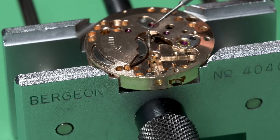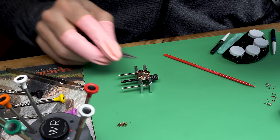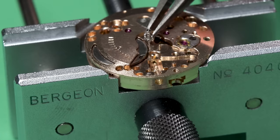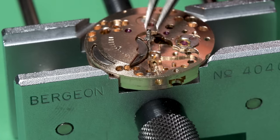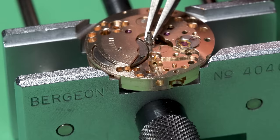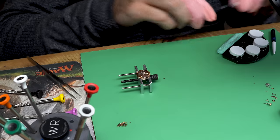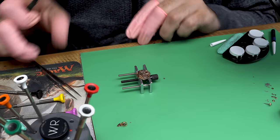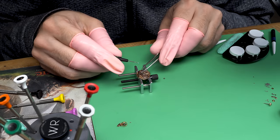But I think that most watchmakers tend to focus a little bit more on one brand or maybe just a couple of brands so that you can build up parts and get used to them. And honestly, it's not uncommon for watchmakers to focus on this brand, which again is ETA, as ETA movements have been used in virtually every brand, especially if you go back in time a little bit.